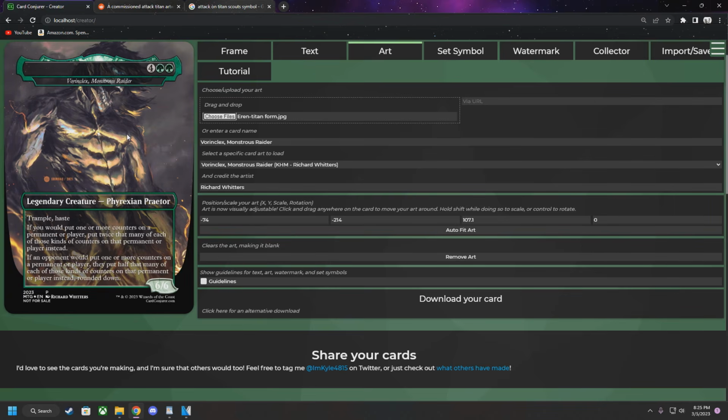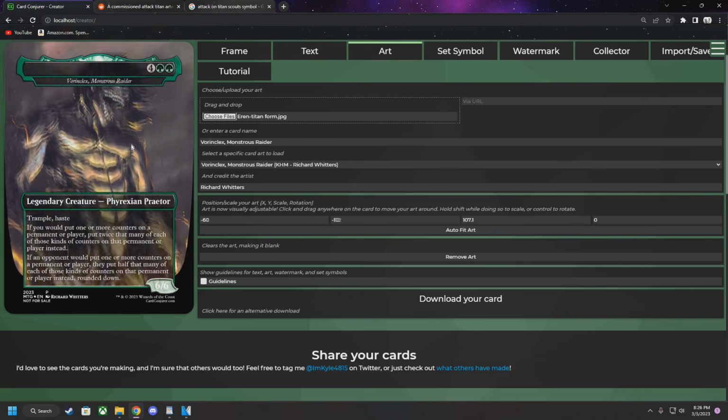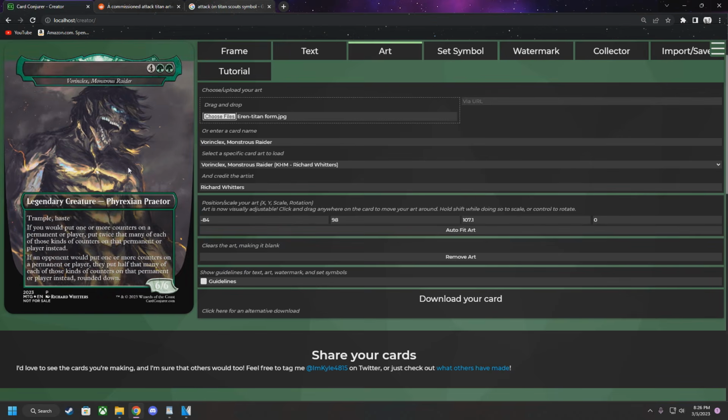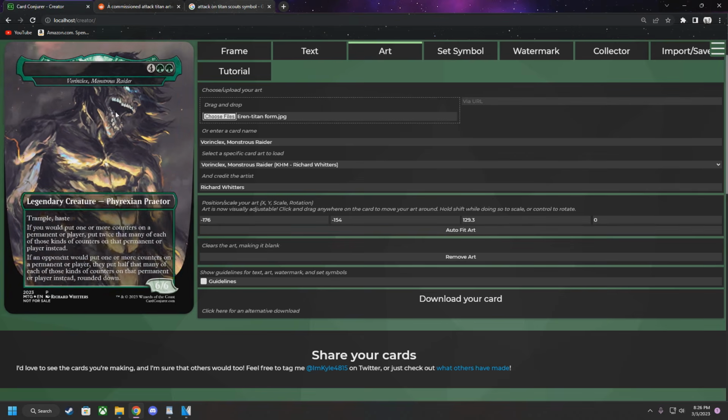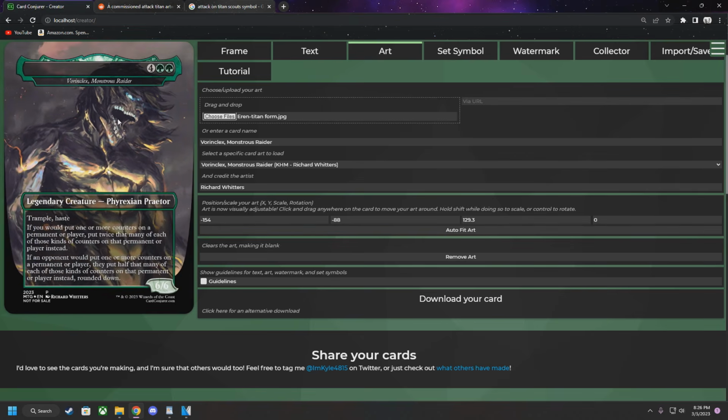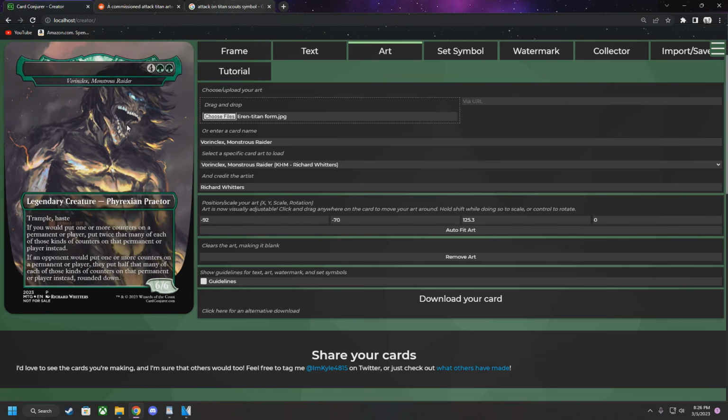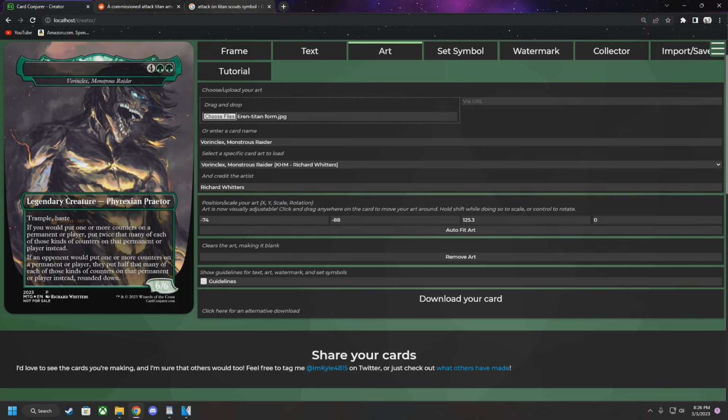Now when you do these altars, you can clearly see that his face is almost completely covered by the frame, which is unfortunate because this artwork is really cool. You can try to counter that by zooming in even more, and then you have a little bit more above to lower it. So as you can see, doing that, I'm getting a lot closer to having that where I want it to be. So yeah, that looks a lot better. So you kind of just have to play around with it. Some artwork, this won't even be a problem, but with this artwork, since it's so big, it just happens to be like that.